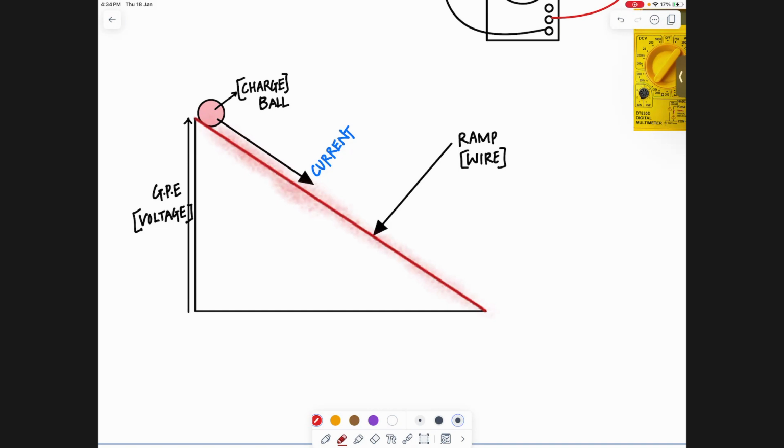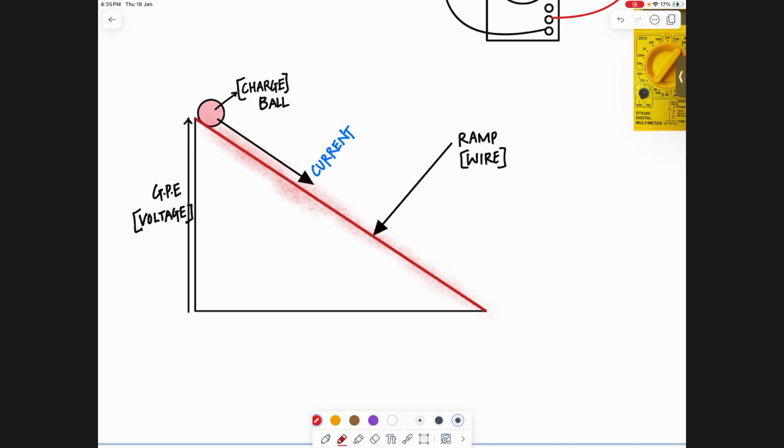Yeah, will the ball be faster or slower? Slower, right? So if I increase the resistance, meaning I increase the friction, then the ball's speed decreases, no? In a circuit exactly the same thing happens. If you make the pathway more resistive, what happens to the current? Decreases. For the same what though?